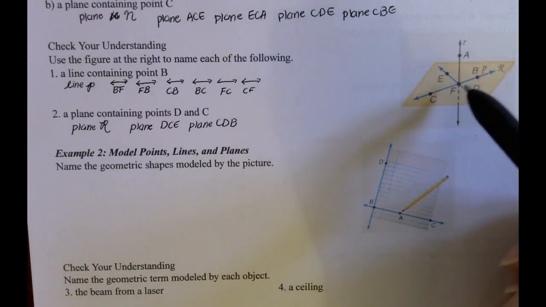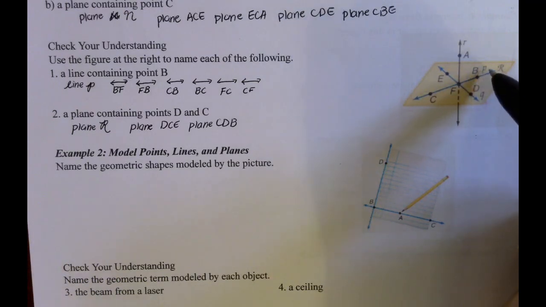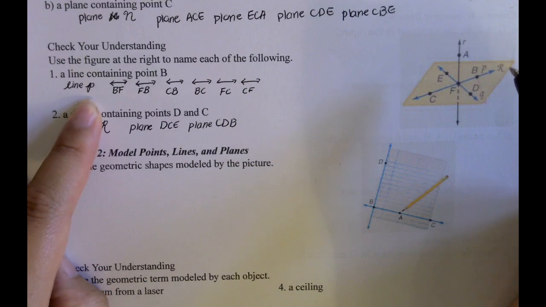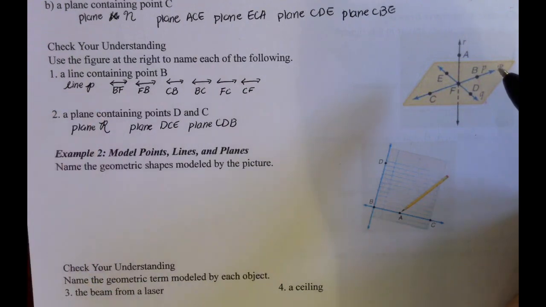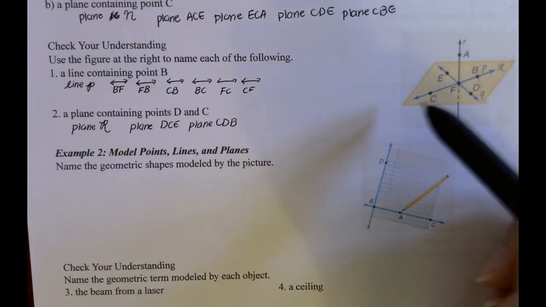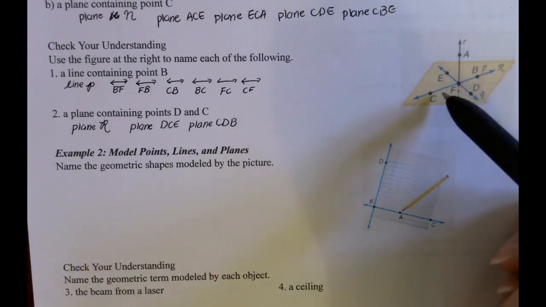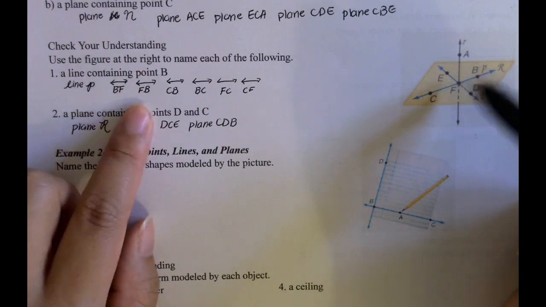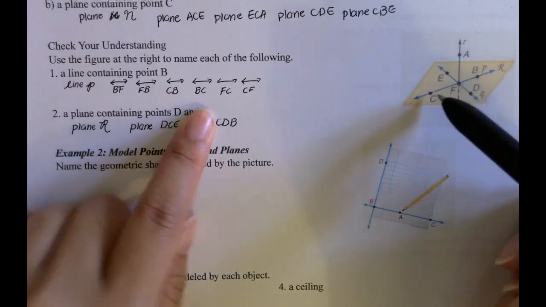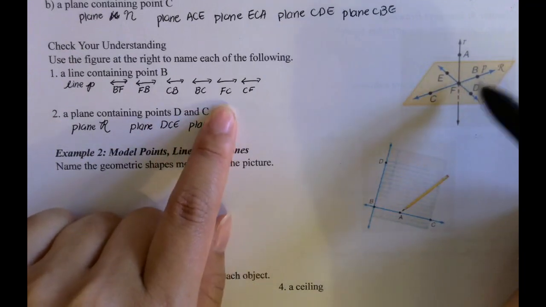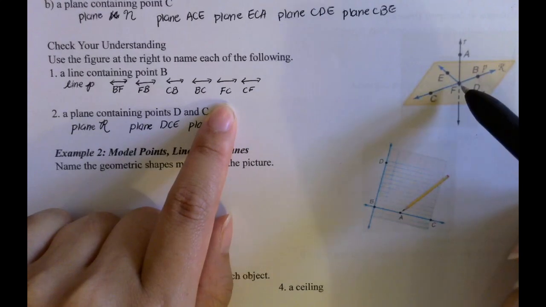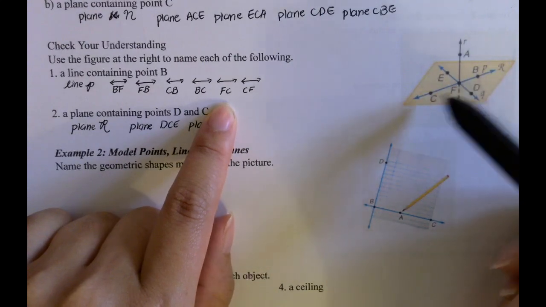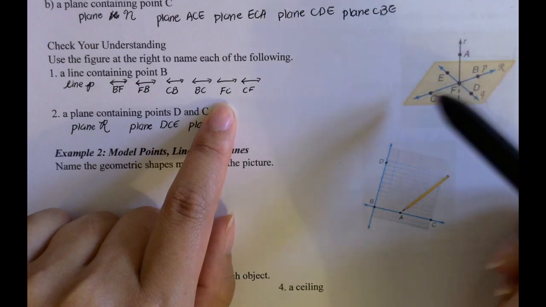One way to name this line is to call it line p, but note the p is cursive and lowercase. So either you name it with its lowercase script, if it's written beside it, or you name it with 2 points that are on the line. If I want to use this line, the points on it are C, F, and B, and I just picked 2 of them. You can see I picked BF, I switched the order FB, I did CB, BC. I can even not include the letter B, such as FC or CF, and I'm still naming that exact same line. These are just some of the possibilities.